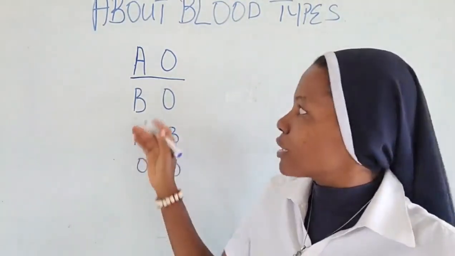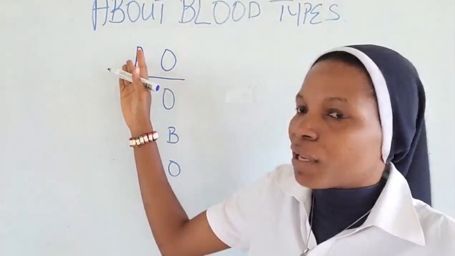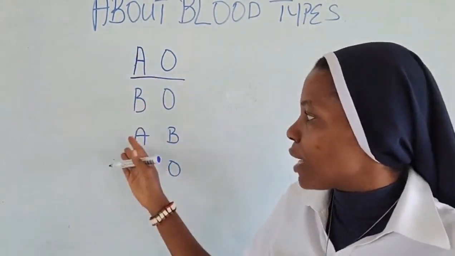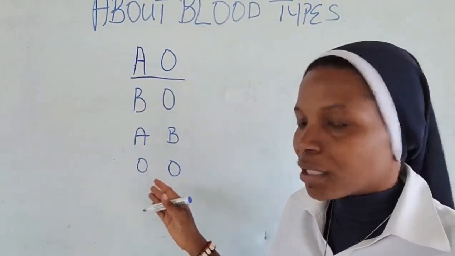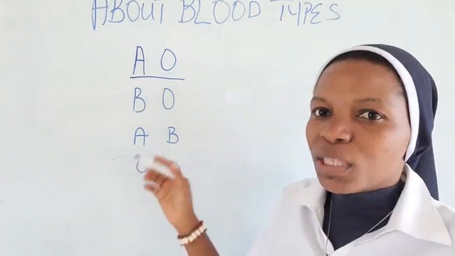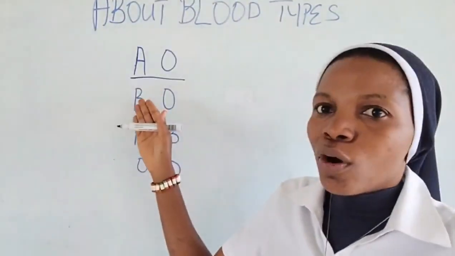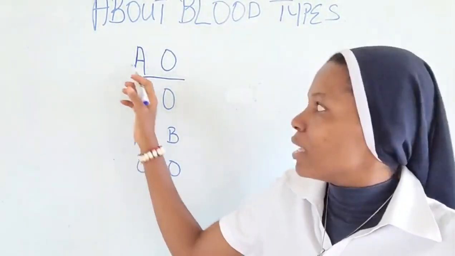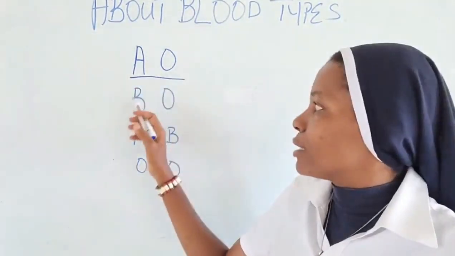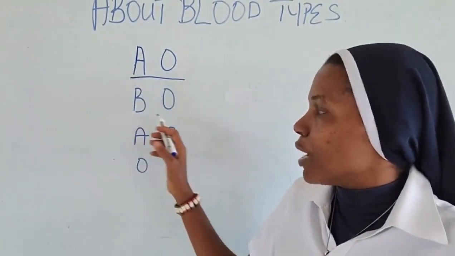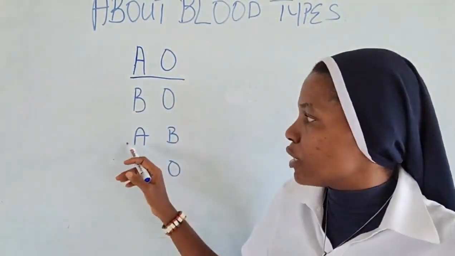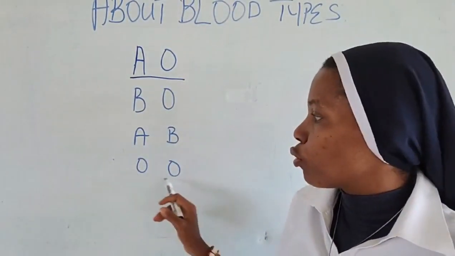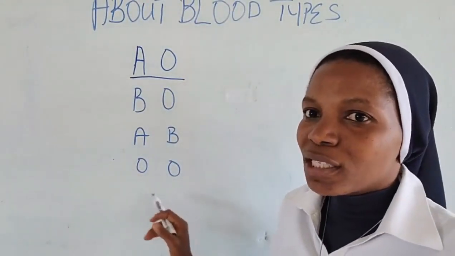But because the A is the most significant, that is why we refer to it as A blood type, B blood type, the AB blood type, and the O blood type. Each parent has to give a copy of his gene to the child. So it might be the father giving the child the A and the mother giving nothing, or the mother giving B and the father giving nothing, or the mother giving A and the father giving B, or both of them giving no copy of antigens to their children.